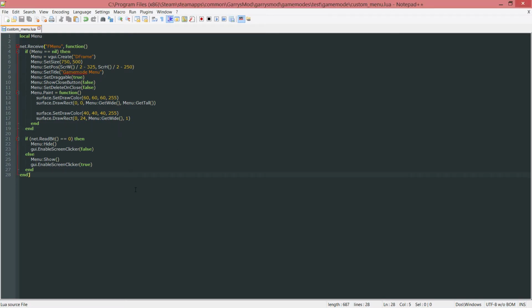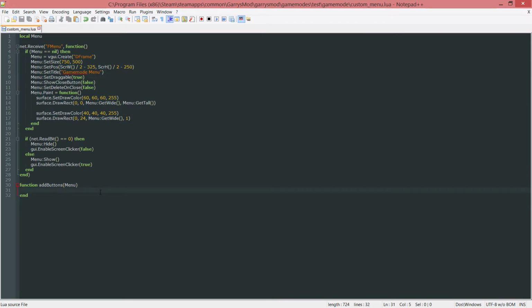Since I don't want to clutter up this receive function here any more than it already is, I'm going to create a new function here. And again, just like any Lua function, it starts with function, followed by the name of the function. So I'm just going to call this add buttons. And this will take in one argument, which is the parent element, which is going to be the menu in this case. And the menu is just going to be this up here. And like any function, we need to end it off with the end statement.